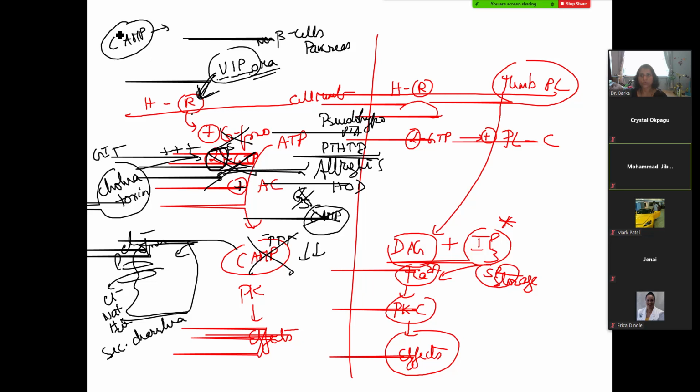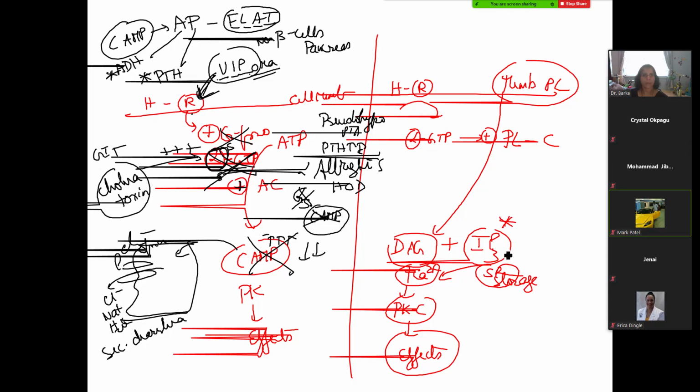Give me hormones using cyclic AMP to act. Which hormones use cyclic AMP as second messenger? FSH, LH. So anterior pituitary flat hormones, I asked you to remember. These are actually anterior pituitary hormones: FSH, LH, ACTH, TSH. But A and P here stand for the important hormones quite often asked. What are they? ADH and PTH. I expect you to remember these two.